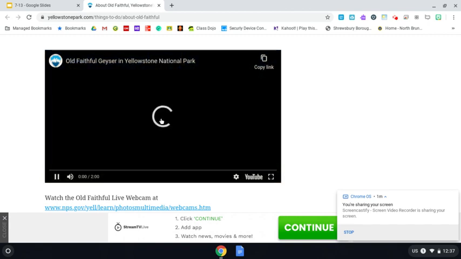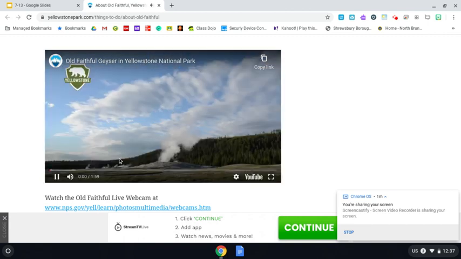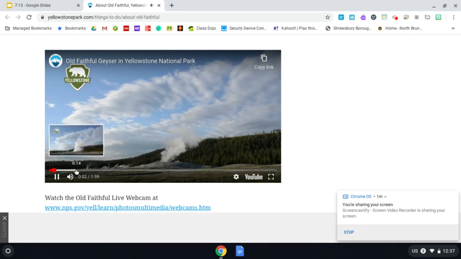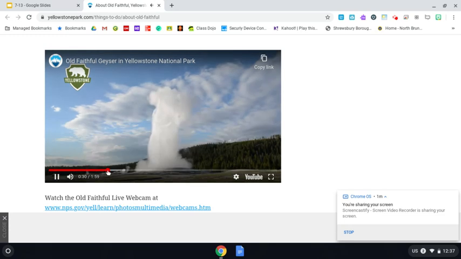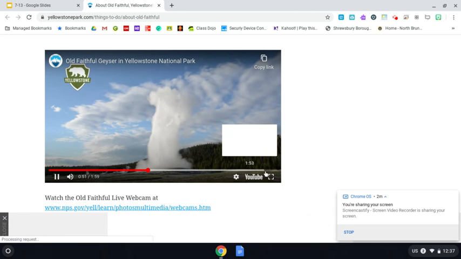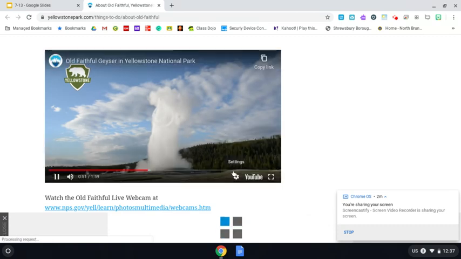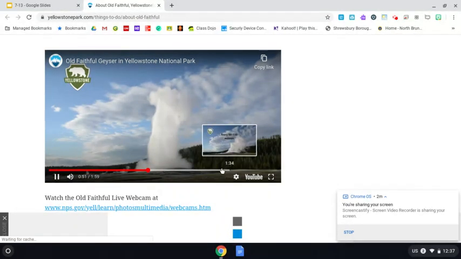I'm not sure if it's exactly live, but you can see that it's starting. And then I'm just going to skip a little. See that? Isn't that cool? So imagine being in person, being able to see that. And you can see, I think at the end they show people waiting. It's loading and loading, but you can kind of get an idea for it.